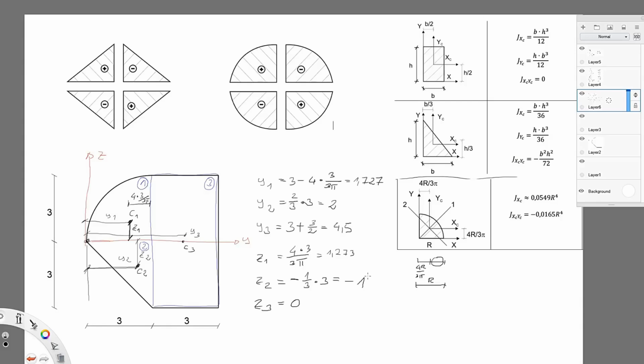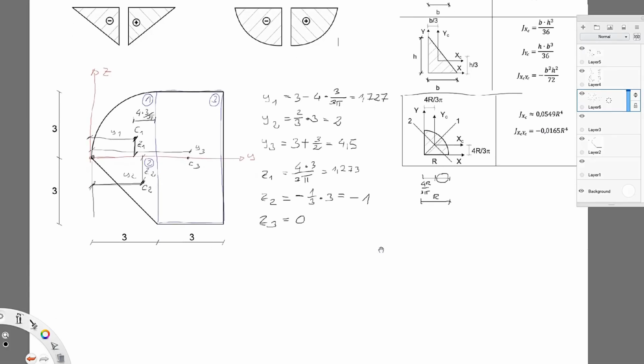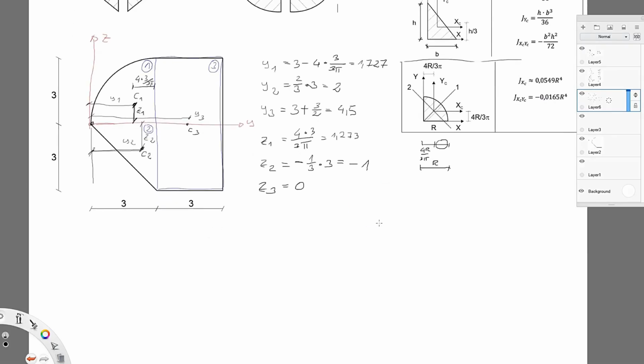All right, so now, the next thing we need to calculate the position of the center of gravity for the whole figure are the areas of individual simple figures. So we write A1. We remember the area of the circle. It is nothing other than pi r squared, which is pi times 3 squared. Divided by 4, we get 1/4.